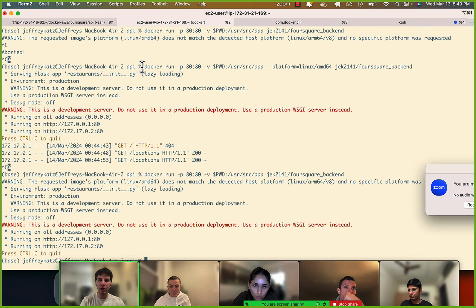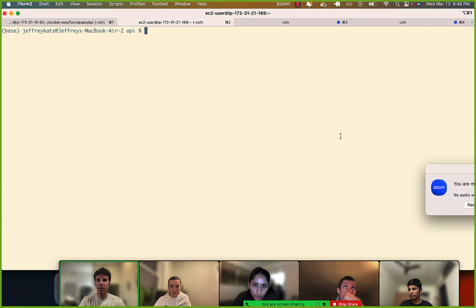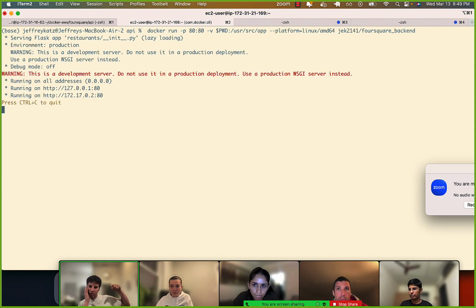Even without rebuilding, it looks like I can use that same flag. Maybe it doesn't always work, but in this case, it seems like it did. So this time I'll just add in that flag, because there's this difference, I guess. Anyway, now it's working. I'm specifying the platform should be Linux AMD 64, and it's happy.